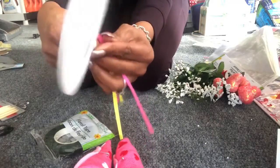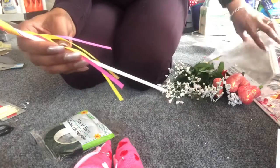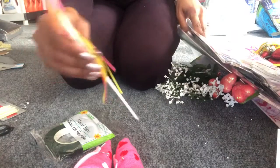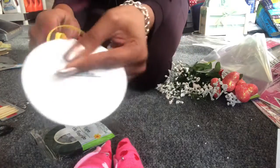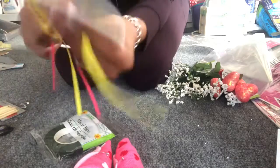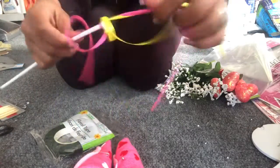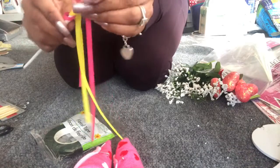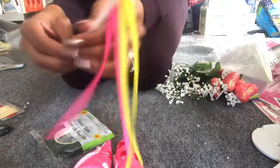So the next thing I'm going to do is I have these happy birthday little foam wands, I think they're called, and I'm going to take off the happy birthday sign, if I can get it out. So I don't need the happy birthday sign. I'm also going to take off the ribbon. Well, I guess I can leave the ribbon. We'll see how I like it. And then, you can hear the bird.